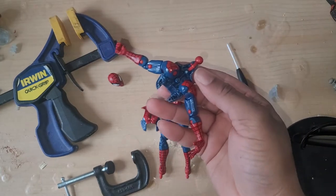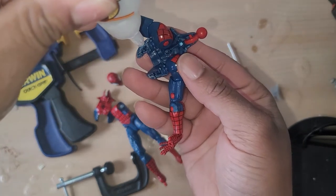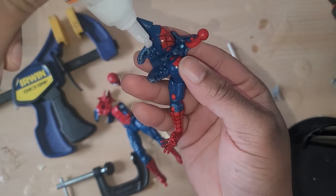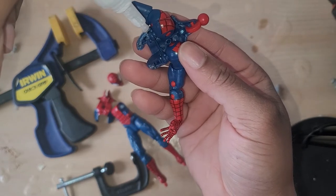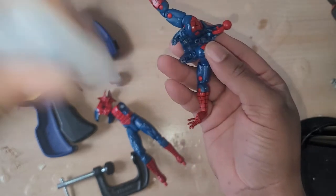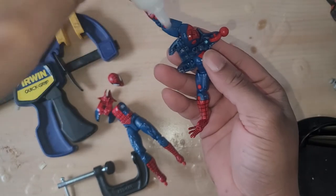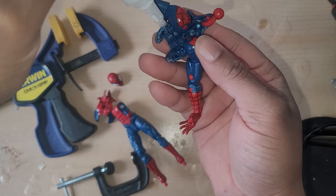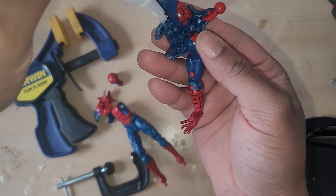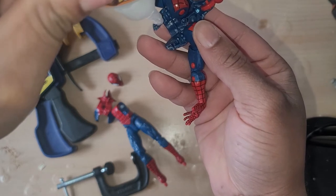Damn, glue's upside down again. Now, once I have it together, I'll move the arms just to make sure that I'm not gluing them stiff. Even if I get a little glue on it, it's fine. If the joints are moving while the glue is drying, the little bit of glue that may be on there, you shouldn't have an issue. But you don't want too much glue on a joint because you don't want to fuse it.